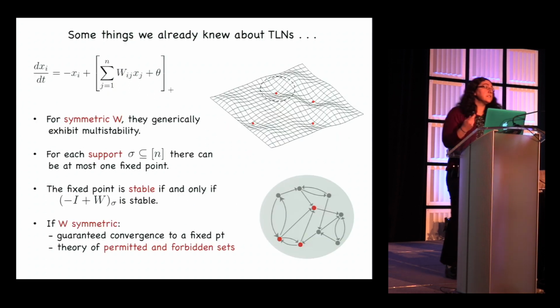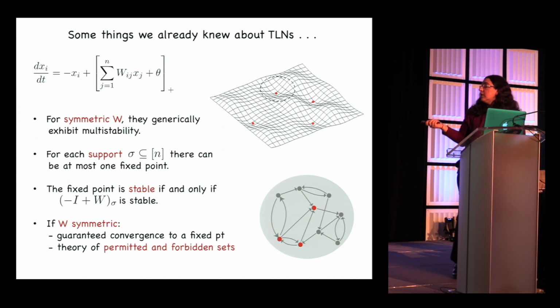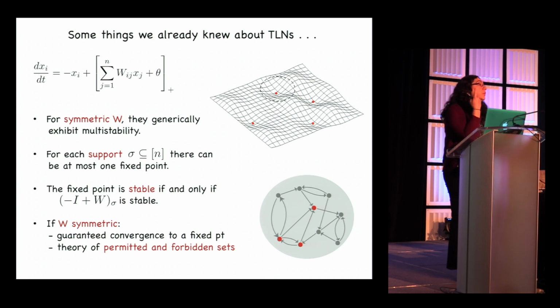So there are some things, of course, that are known about these networks. In a case where you have a geometric Mexican hat-like connectivity and so on, there's a lot more known, right? But even in the general case, general W, if you constrain to symmetric, there are many things known. So in particular, actually, this is not just true for symmetric, this is true in general. For every support, there's at most one fixed point.